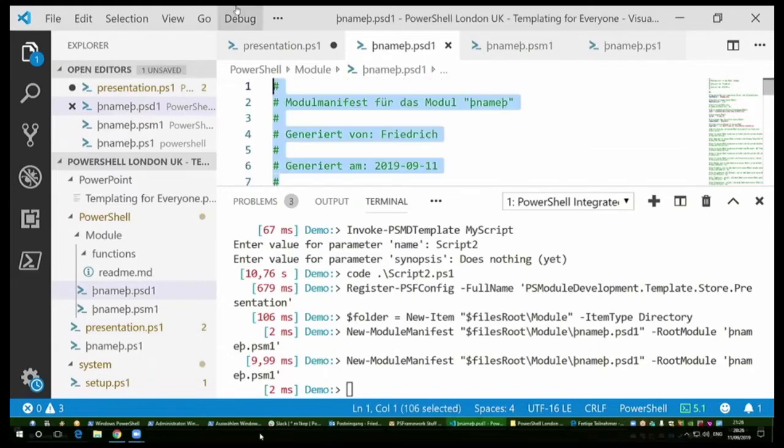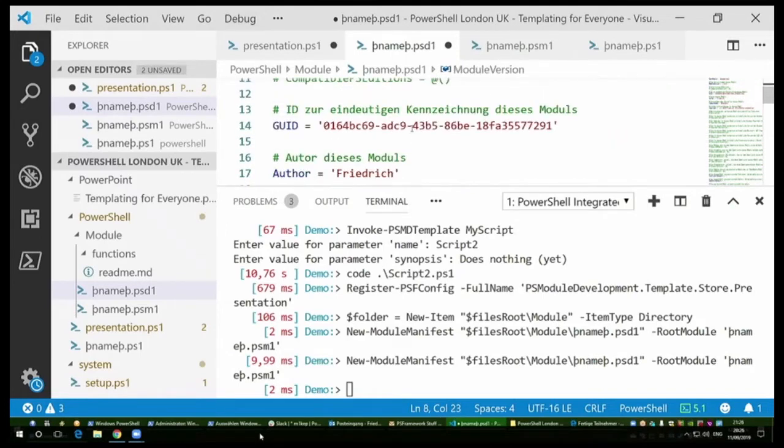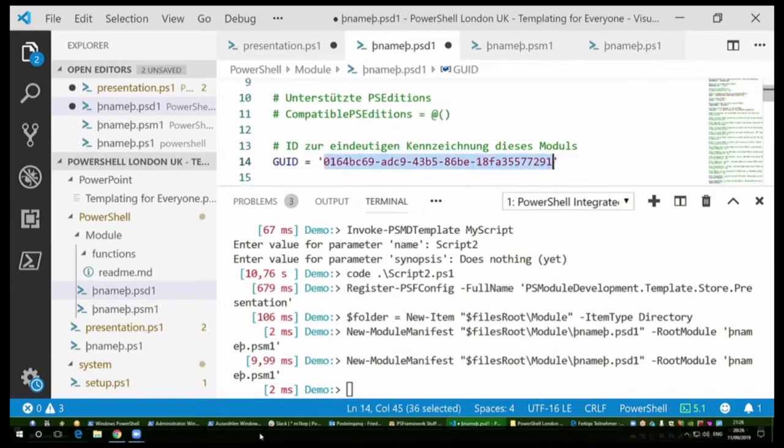Let's kill the documentation header at the top. It will automatically insert the root module. Let's go with a default of version 0, and we probably should be using a new GUID automatically, otherwise we'd always end up with the same GUID.